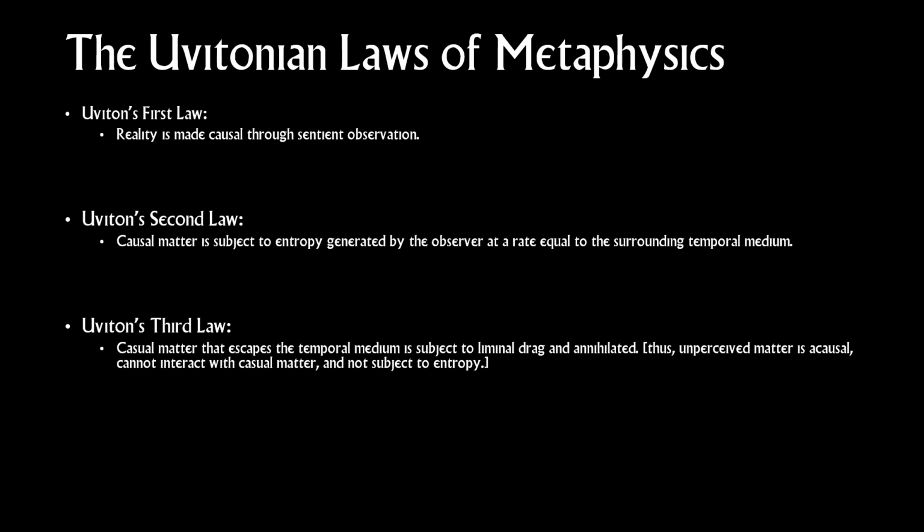So now that we've discussed the epistles, I'm going to examine the Uvitonian laws of metaphysics. So first, you've got the first law, first things first. And so what you have here is that reality is made causal through sentient observation. And what Uviton is looking at here is you are existing inside a bubble that is heated by the plasma of your mind, and that is thawing the solid past.